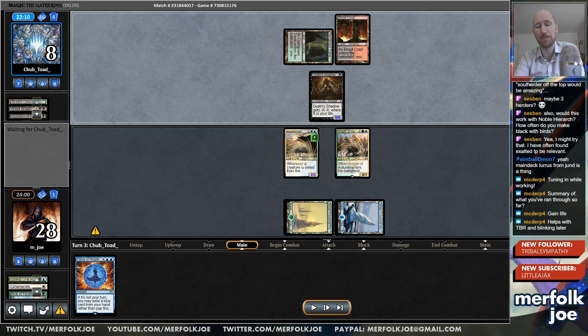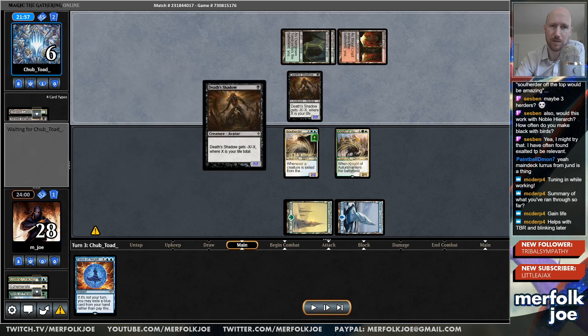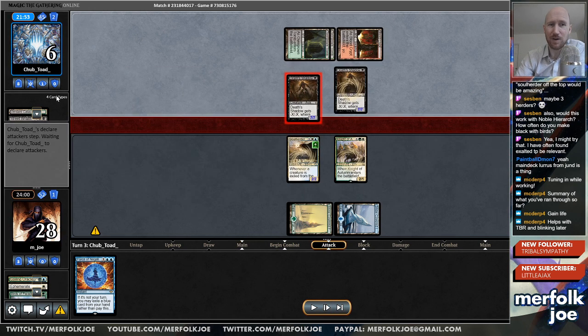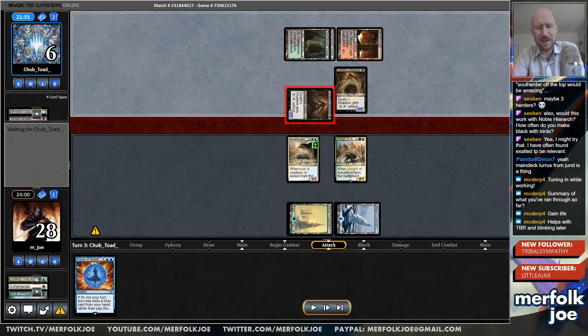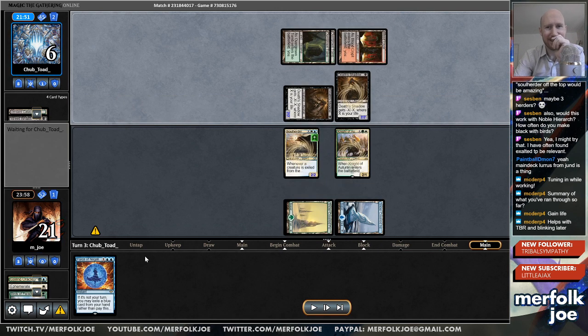Okay, they Fatal Push my birds, which is actually a very savvy play. Turns off Ephemerate, turns off Path. Plays another land, goes down to 6 life. Plays a Traverse to get another Death Shadow. They have exactly 4 card types in the graveyard. I don't have any blue cards to pitch to counter the Traverse. And I have absolutely no kind of block here. So I'm going to take 7, go back down to 21. But this plan is only going to last so long.